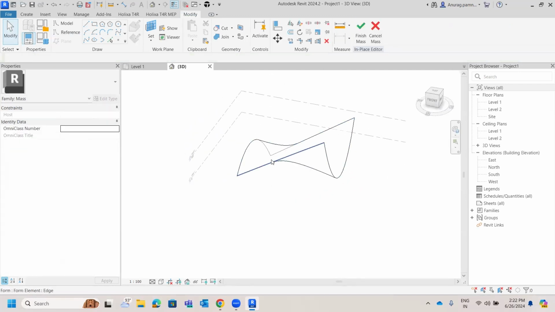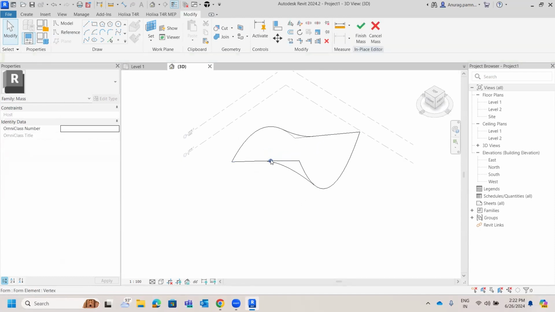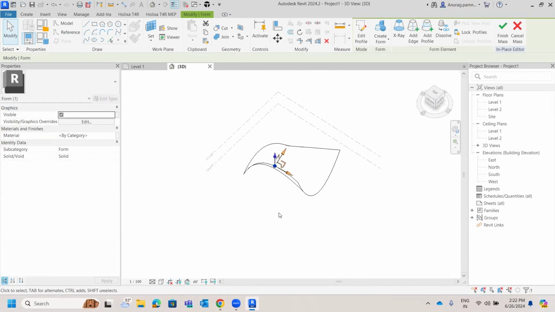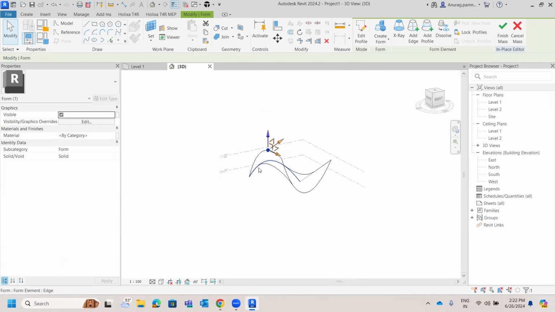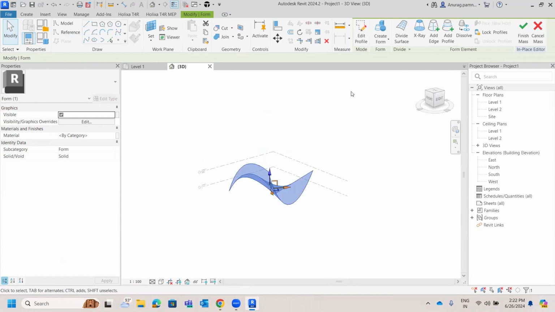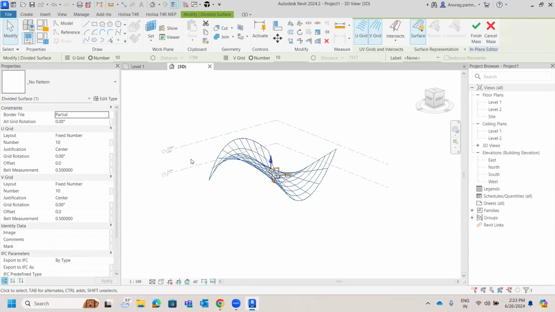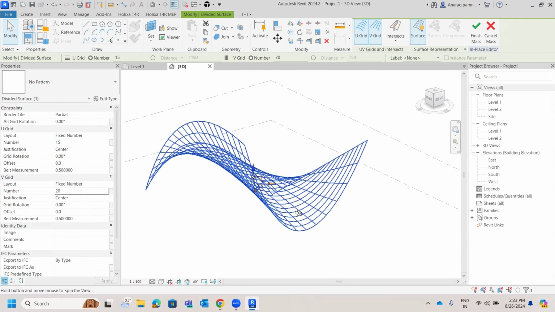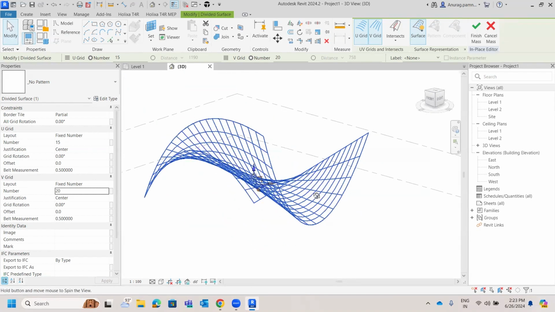So this is somehow a folding plate. Let us also have a point on the center of this line, and have this sort of structure. Now we have a plane as the shed we need, and then we have to superimpose directly. We select the entire portion and divide it into a number of grids. You can maintain the number of grids depending on the precision you require on your mass. Make it 15 and 20, so you can have more grids in place. This is the sort of shape we are looking for.